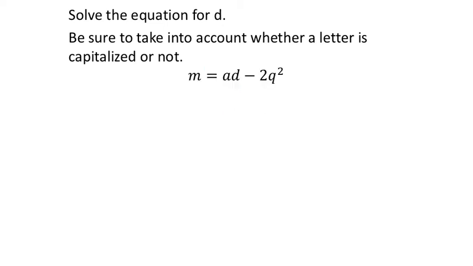So this one, let's go ahead and solve for d. There is the d. And so I see I've got the d, it's being multiplied by a, and it's got minus 2q squared. So the first thing I'm going to do actually is make that AD term, I'm going to get it by itself. Okay, so that means I've got to make that negative 2q squared go away. Because right now my goal is to make this AD. Kind of like if it was just a coefficient with d, right? You want to isolate the d's. So even though the coefficient is an a, that's not a problem.